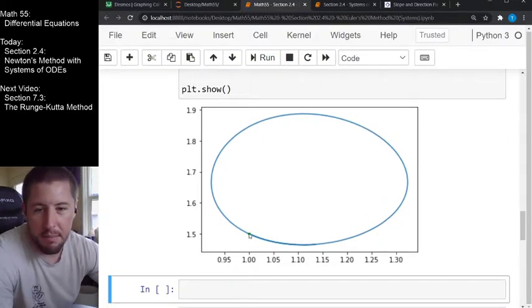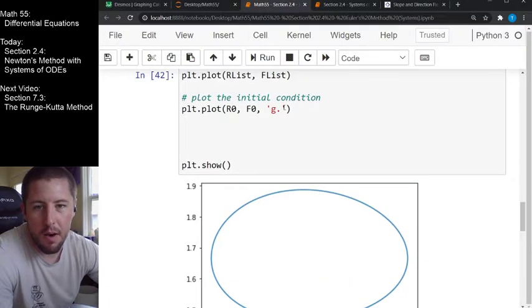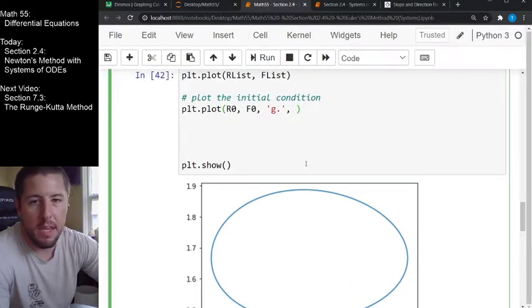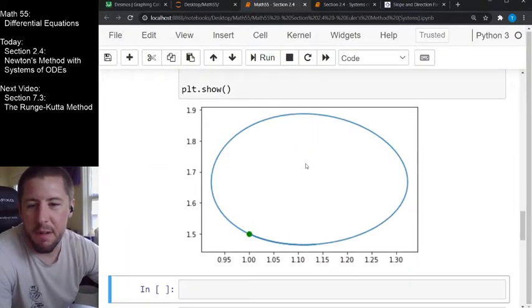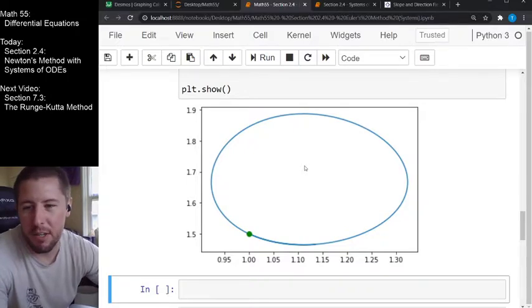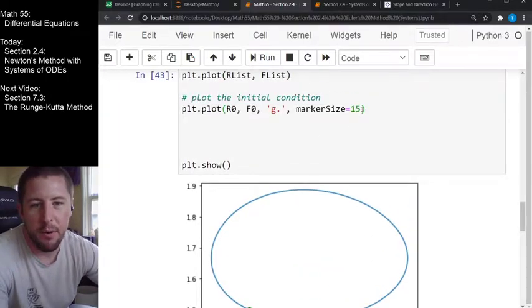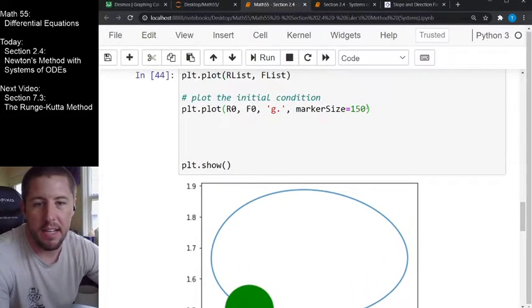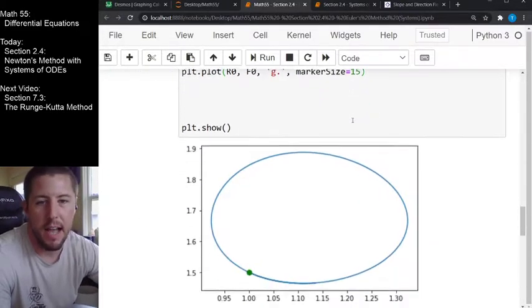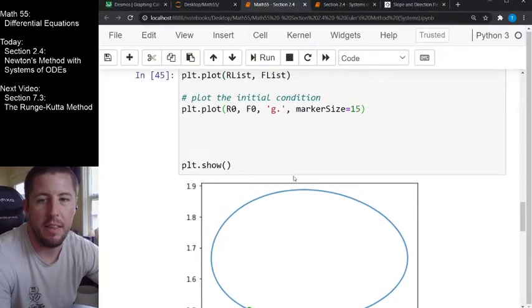Okay, it technically did it, but that green dot is really, really small. I think I want to make it a little bit bigger. So let's make the marker size be like 15. I think the default is 5. Whatever makes you happy, make it bigger or smaller. I think we did this one yesterday. If you make it gigantic, there's your dot right there. Obviously, that's not helpful, right? So make it some moderate size. That helps me visually see where we're at right there.